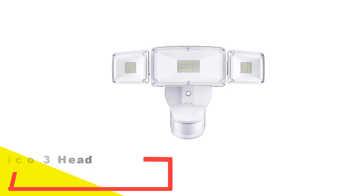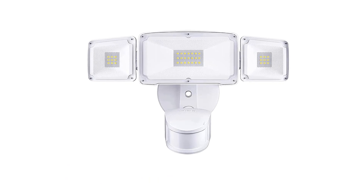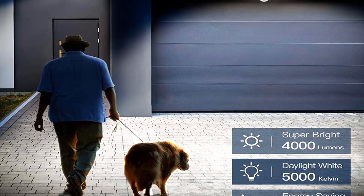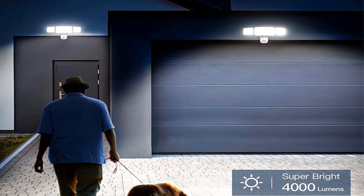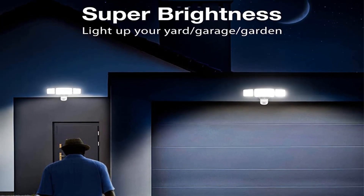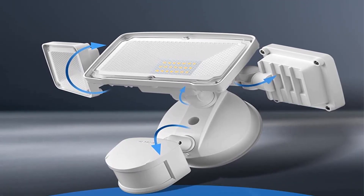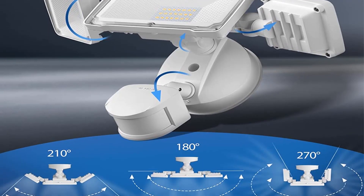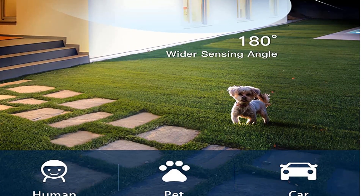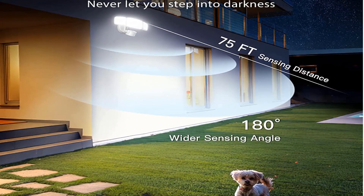Number 4: Amico Three-Head LED Security Lights. Amico is another highly popular brand on our picks. This is a three-piece LED floodlight set with a built-in motion detector and high power capacity. Each light is 40W, offering nearly 4,000 lumens illumination at a 5,000K color temperature. The brightness is equivalent to a 200W light source, offering nearly 80% reduced energy cost.